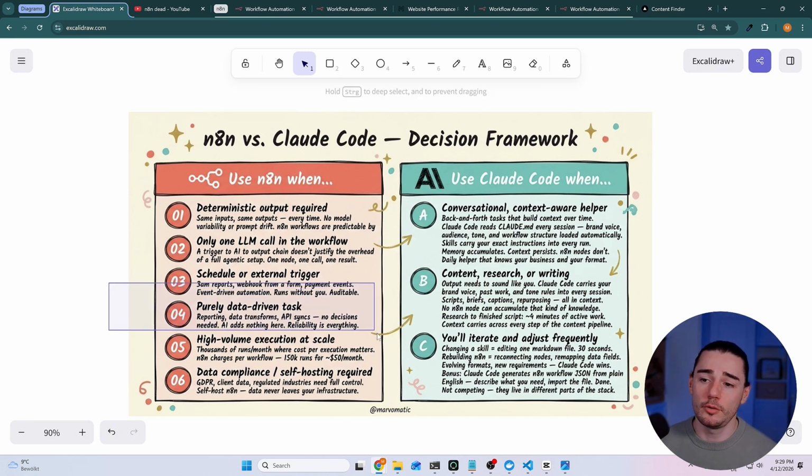Next to that, there are also workflows that are purely data-driven, so you don't need any AI at all. I will also show you in a bit a workflow where exactly that is happening. And n8n is actually quite good at working with data, so you have a lot of nodes for parsing data, filtering data, and getting data from other services, for instance from Supabase, BigQuery, or any other database. Building such an automation makes more sense in n8n most of the time because you can already benefit from the existing infrastructure. If you do that with Claude Code, then you have to take care of creating the database, deploying it somewhere, making sure that the performance is good enough, and of course you have to maintain all of these things. The next point is regarding high volume execution.